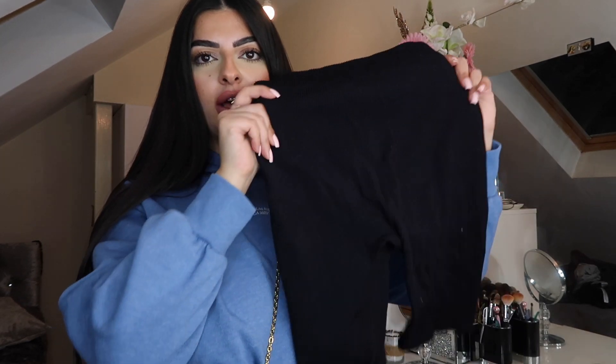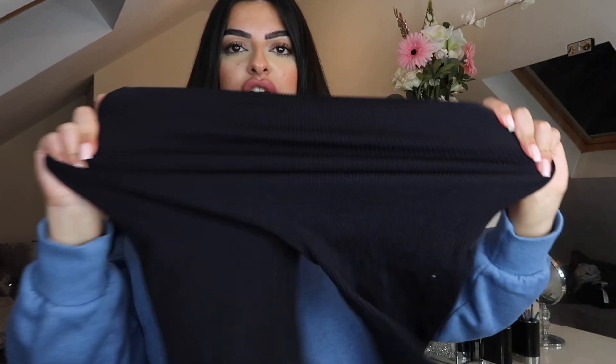The biker shorts I got in beige I also got in black — I'm not going to try them on but they're super super stretchy. I got them in extra small to small even though I'm not usually an extra small, but they're really stretchy so the extra small to small and the medium to large aren't much different. I've got the medium-large in the leggings and extra small to small in the shorts and they're basically the same fit.